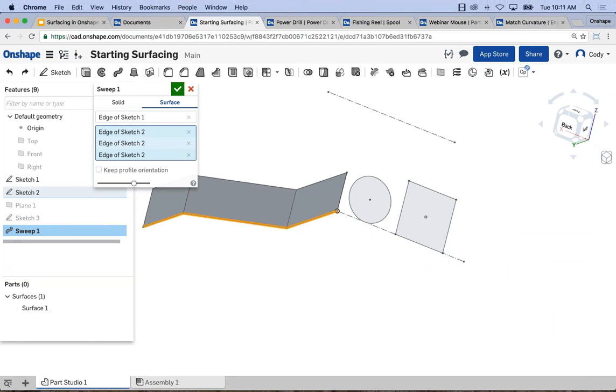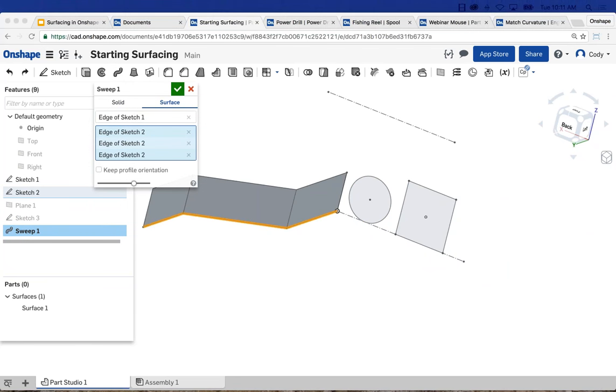Question: Is there a separate way to use surface to directly trim a solid? Using split requires multiple steps and is a bit counterintuitive. Split is the command. I'm not sure about the multiple steps. I'm going to show you an example of split in just a second. But if you want to manipulate a solid based on a surface, split is the command to do so. Okay, so that is the surface sweep.